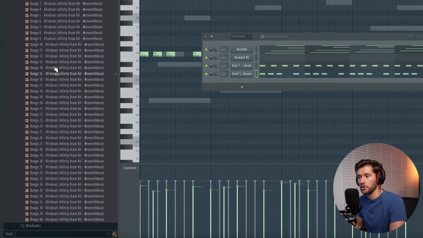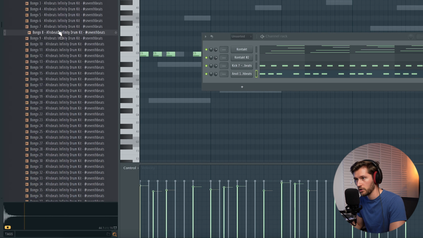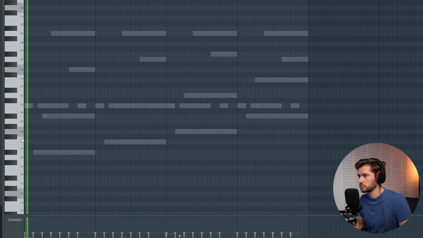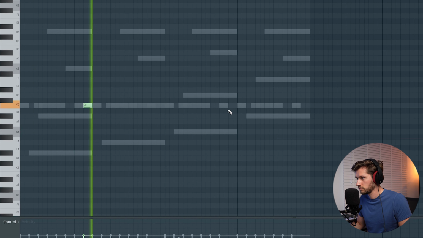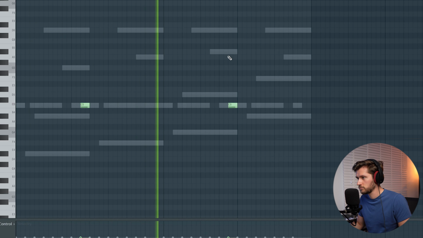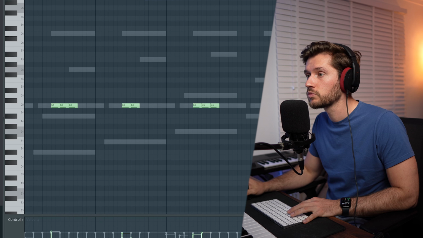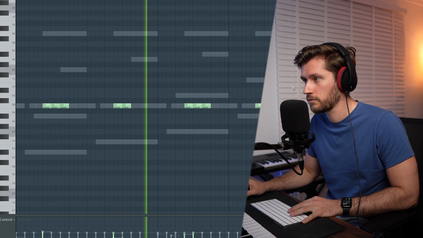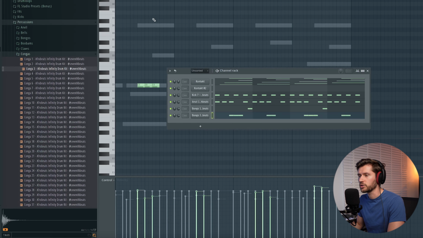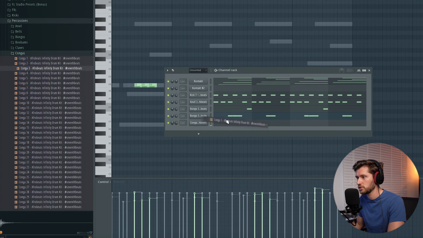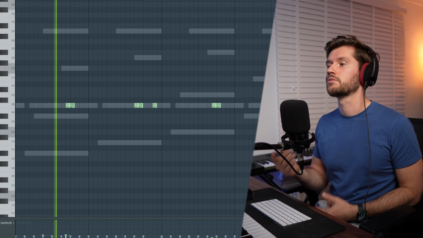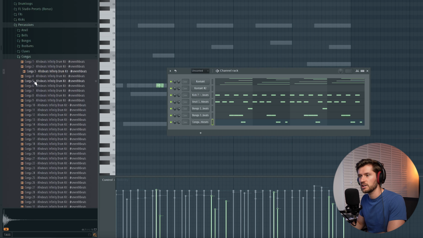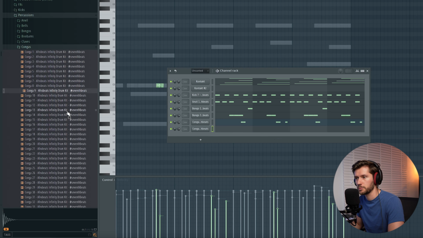And let's pick some bongos. So let's pick a bongo, or maybe two. So let's pick 12 and 32. To keep it very simple. So let's say a conga, which contains a lot of mid frequencies. So this one sounds perfect. Another one just adds a lot of rhythm. And let's pick multiple other ones.